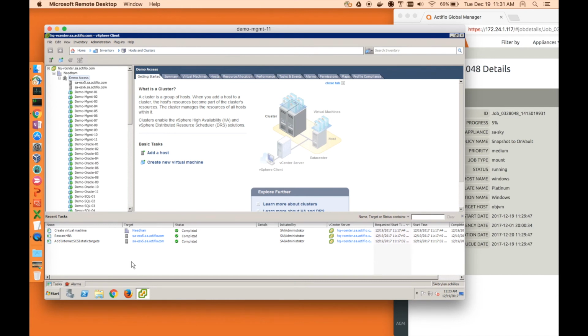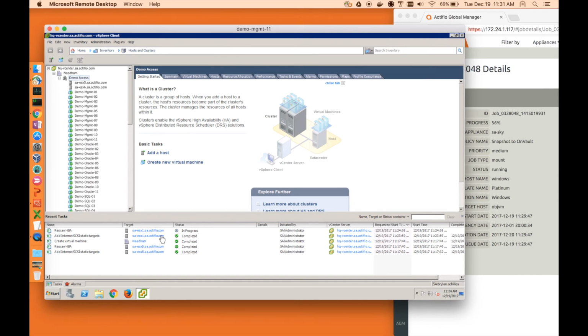Once the data is available, we're then going to make some additional VMware API commands to make the blocks of data into a virtual machine. And so here you can see right here, we're adding in a static target here to ESX host number 1. Now we're rescanning the bus so that we can find that block device. And then the next command you're going to see after that completes is we're going to create a new virtual machine with whatever name that I typed into the screen. OBJVM, I believe is what it was.